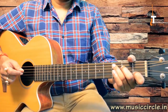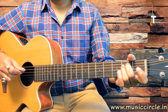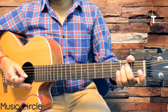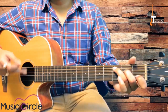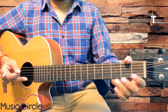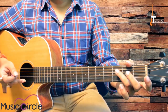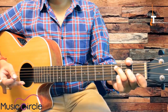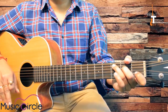Now, a little bit challenging one is E minor to C, but this one we already did in the pre-chord exercise, if you can remember. For the E minor to C transition, one thing you have to remember, just get the fingers down in their own sequence from the top strings to the bottom strings. From E minor, when we are going to C, I'll target the third finger on fifth string third fret, then sequentially, and eventually my fingers will come together. It will take some time, don't worry right now.